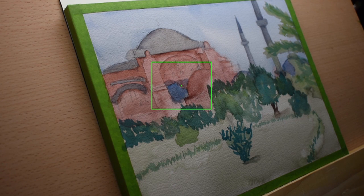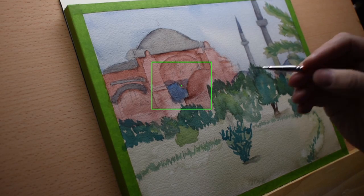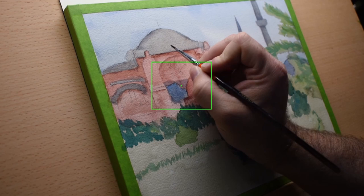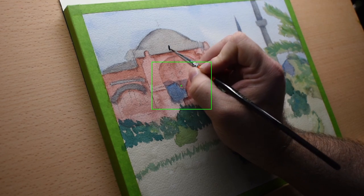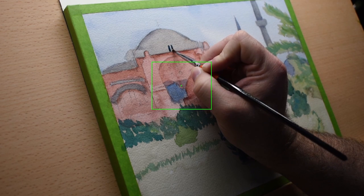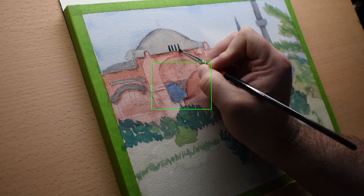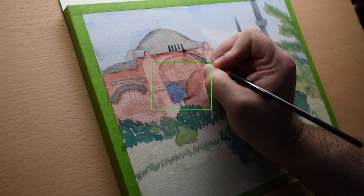But this third level is kind of the final stage for me. I tend to do my watercolor painting in three stages, but you can continue to add more and more detail as you go on. But we're going to move on with more of the finer things. So as you can tell, that's probably the finest brush I will put to this painting. Actually, I know it's the finest brush I will put to this painting.